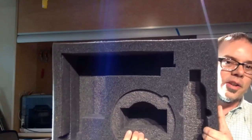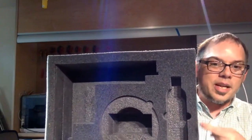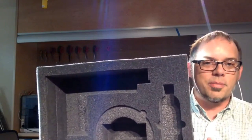The other is circular, and that's where the base of the 3D printer goes. And the other one is shaped like a bottle of Aquanet, because that's where the bottle of Aquanet ships with the printer. This is not a hack. This is the instructions. They actually ship it with a can of Aquanet hairspray. It's awesome. I love it. Which I would assume would actually make it a lot harder to ship. I mean, like aerosols, but.